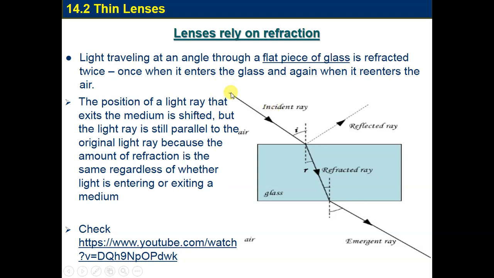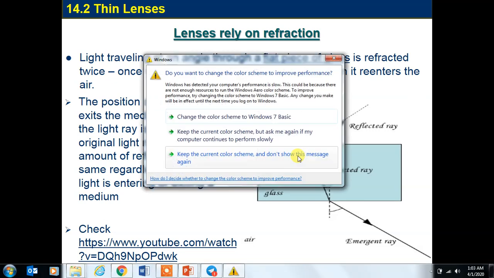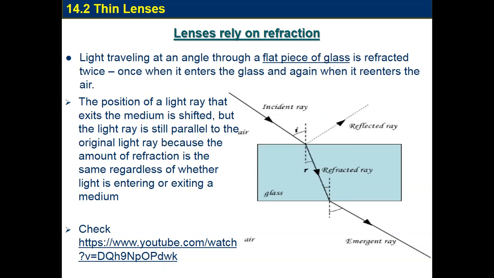So imagine here there is a light source. The rays are coming toward this flat piece of glass, or we call it a glass slab. So the light enters this glass at an angle. Okay, so the light is passing from where to where? From air to glass. So it's entering a medium which is more dense. Okay, so it slows down in this medium, right? So the light is moving from a medium in which it is faster to a medium in which it is slower.